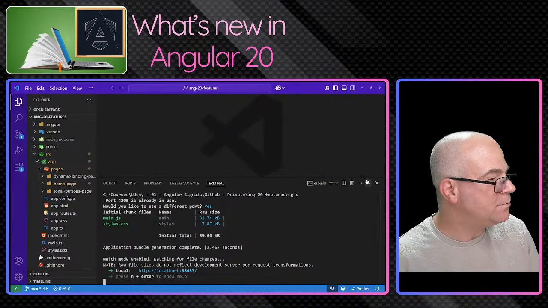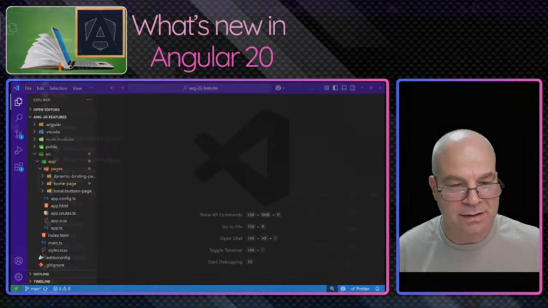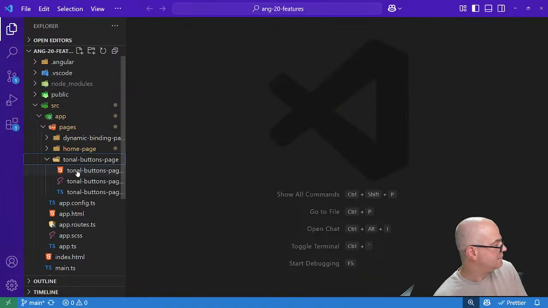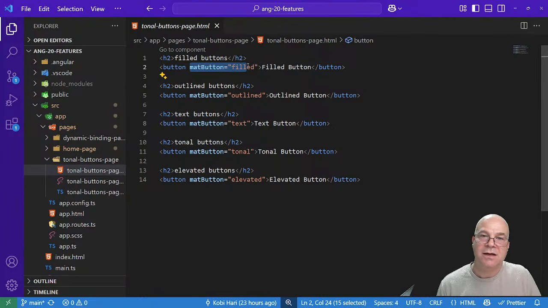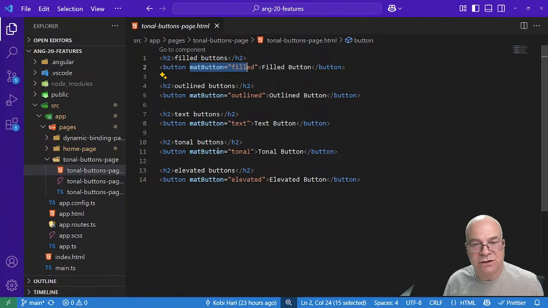And I think one of the interesting things about this is the fact that we now have a new way to choose the type of button. In the past, we had different directives for different buttons. Now it's the same directive with a different input. So that's a new thing. And they added new values as well.